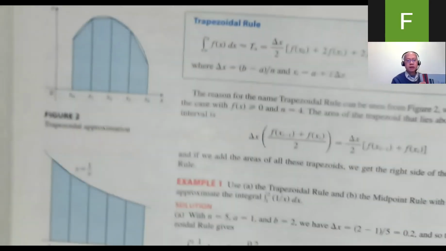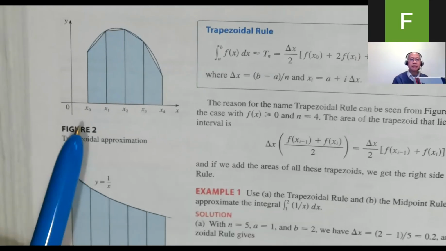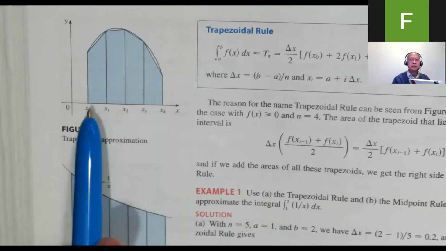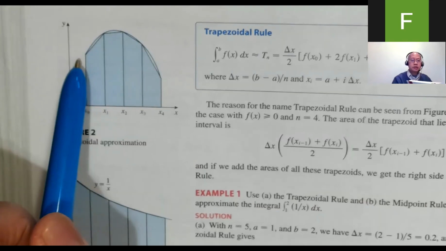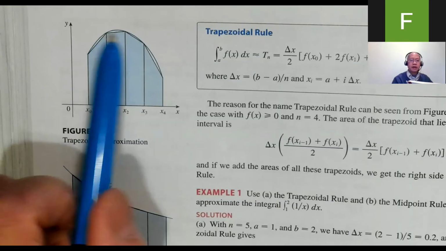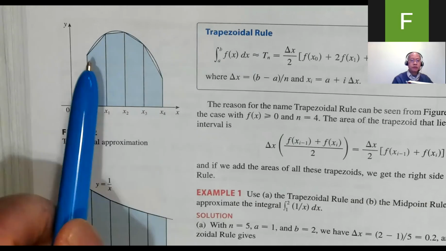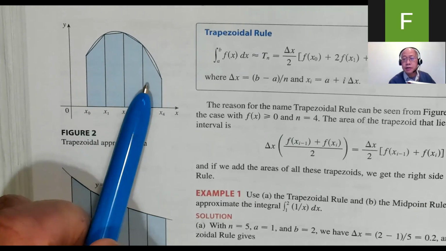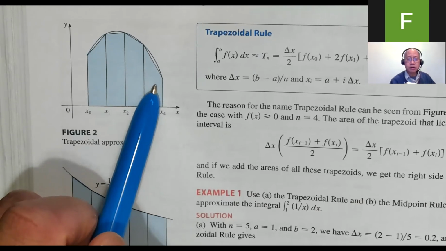Trapezoidal rule looks like this. Don't take the midpoints, just take the endpoints. Okay, and we say, what if I just go straight from there to there, and there to there, and there to there, and there to there? I have 1, 2, 3, 4 trapezoids. And you might recall in your 7th grade or 6th grade, there was actually a formula for the area of a trapezoid.